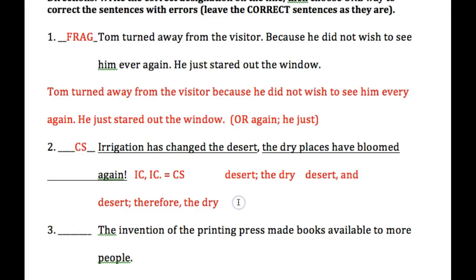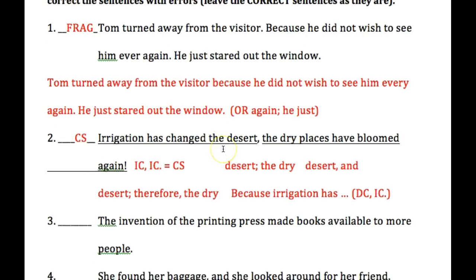You can also make one of the clauses dependent. For example, you could say, because irrigation has changed the desert, and then you're making one of them dependent. So now you have the DC, comma, IC, and that sentence pattern is perfectly fine as well. All right, let's go on to number 3.